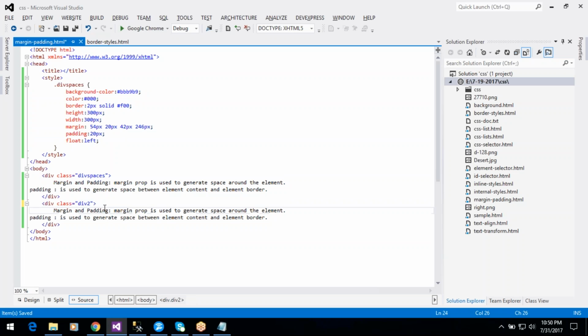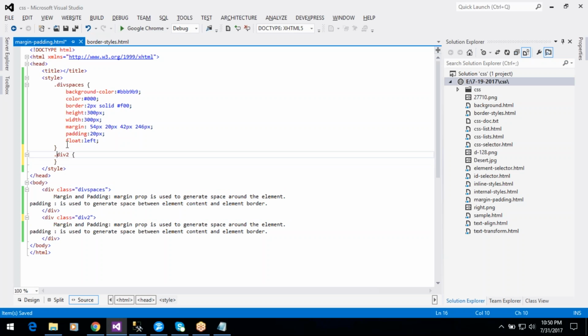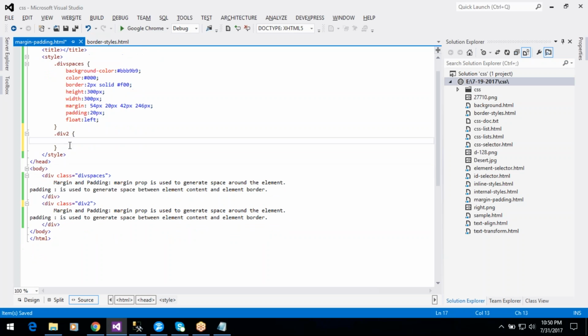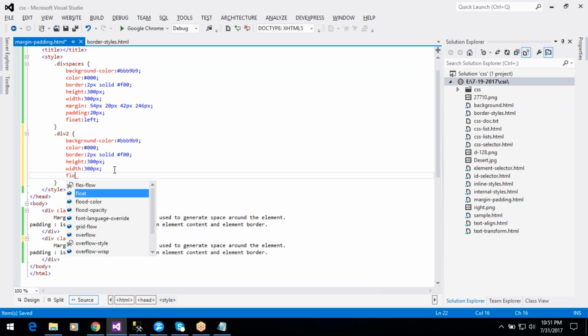Div2, class div2, use background color and height and width, and the same float we compulsorily need to use.